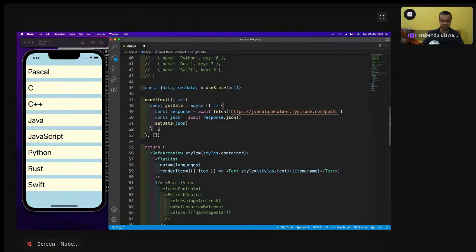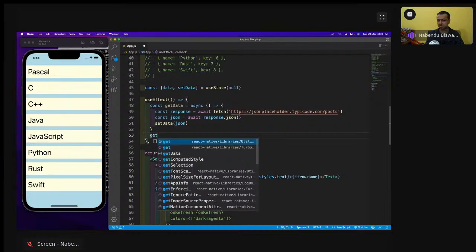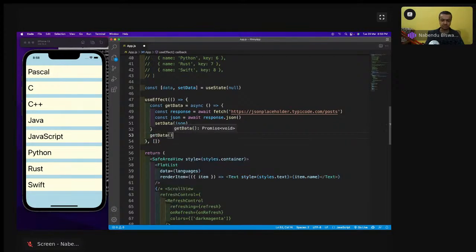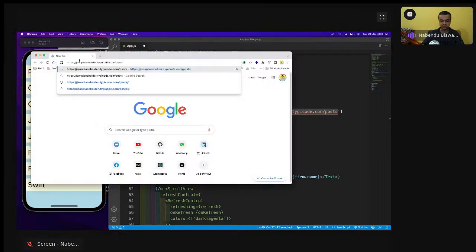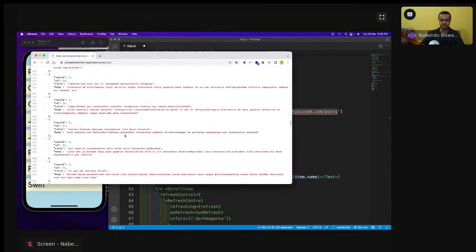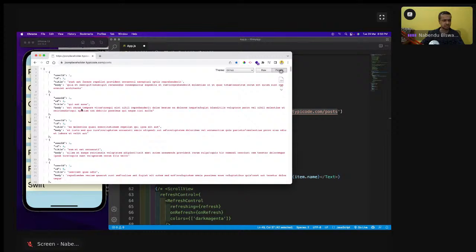And we have to call this get data also here. So this is not some React native code, this is React code only, and we are going to hit this famous JSON placeholder endpoint. I hope all of you know this JSON placeholder endpoint. It will give me something like this. So this array of objects it is going to give me.